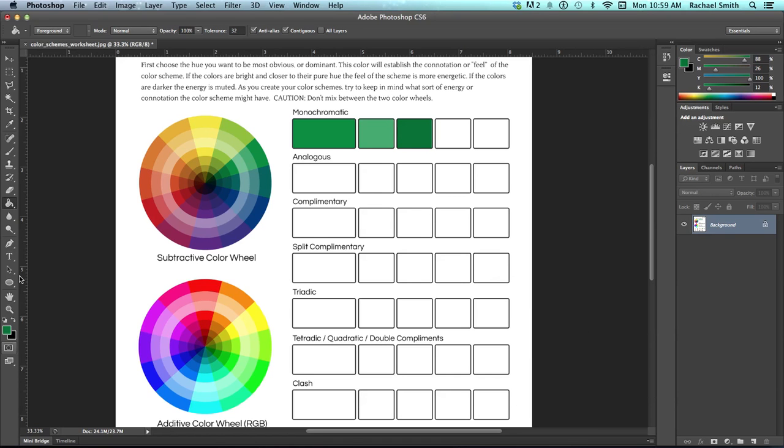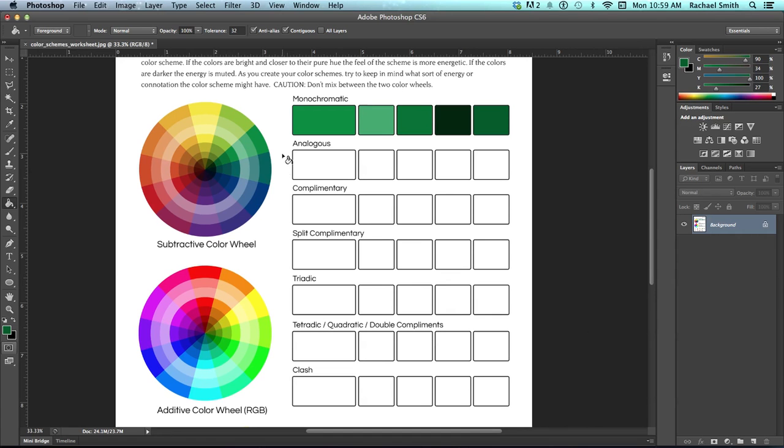Now I'm going to show you a couple quick tricks for doing this faster. Let's grab the bucket tool. So when I have my bucket tool, if I hold down the Option key, it automatically turns into an eyedropper, which makes this a lot faster. I can click here, let go of the Option key, and click over on the right to finish adding those colors. Looks like I actually got a copy of the same color in there. There we go. That is a monochromatic color scheme.